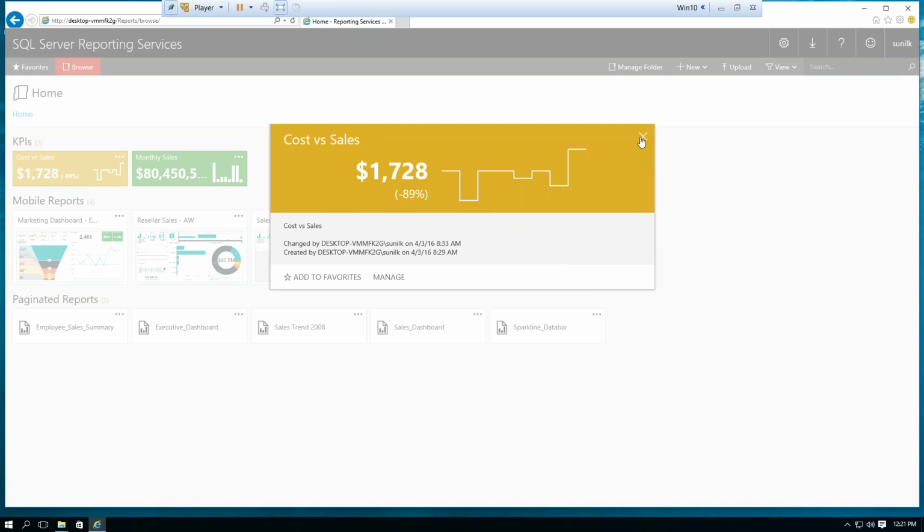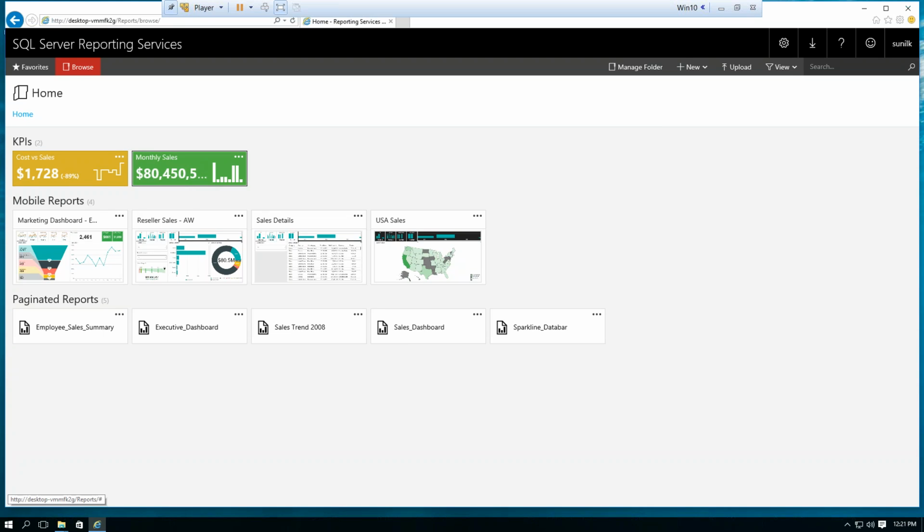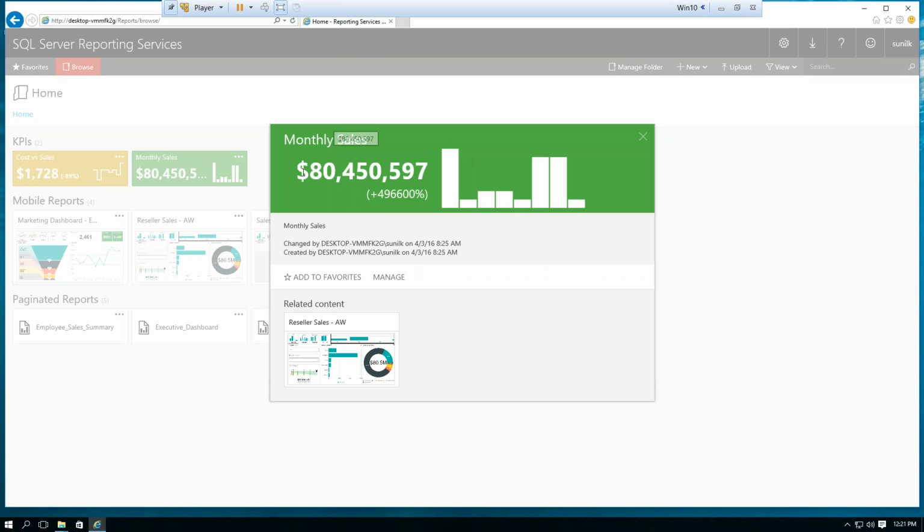I can take a KPI and link it up to the reports. So as I'm showing, this is the key performance indicator status, and I can go into another report. I don't know if it's exactly linked in this case, but you can say this report gives me more information, and as I said, the drill down ability will give you more information.